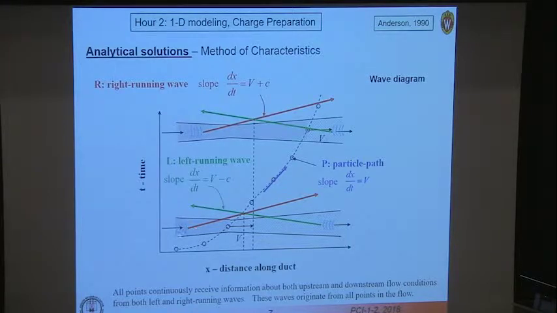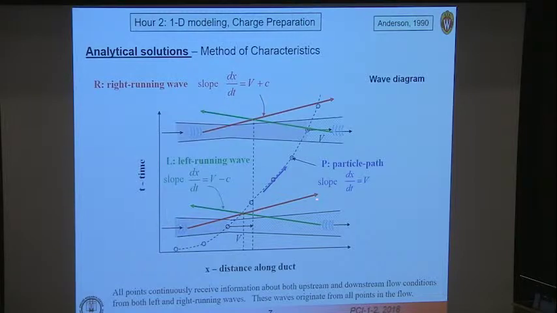Well, how does the flow develop? Basically, we have high pressure at this end and low pressure at this end. We may have changes in cross-sectional area along the flow path. All of that has to get communicated to this particle in order for it to determine how it moves. And so what happens is a signal is sent from every point in the domain saying what the pressure is, what the velocity is, what the density is at that location. And similarly, you see there's something that's going in the opposite direction from the downstream location.